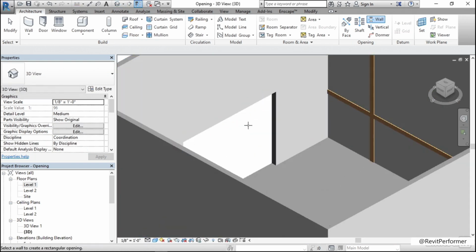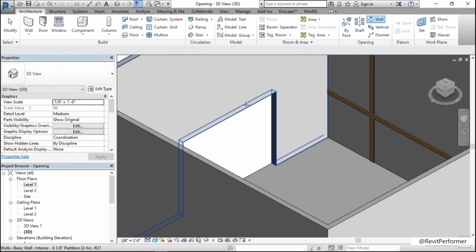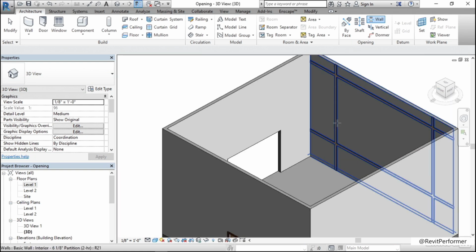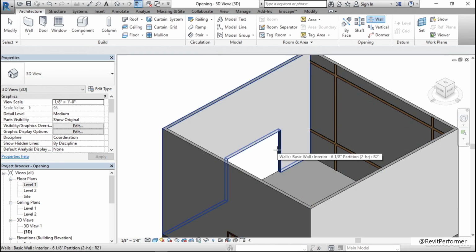We can see that there's an opening. We know how wide it was going to be. We know where it was going to start. So it's a good door opening, but it's not really good for an opening such as what we would need in between each one of these boards that are along the wall, which means we would then have to come back in and begin to readjust heights and all that kind of information.